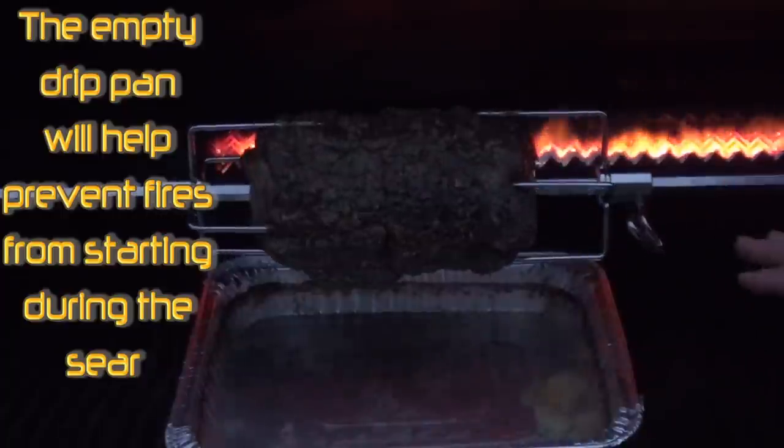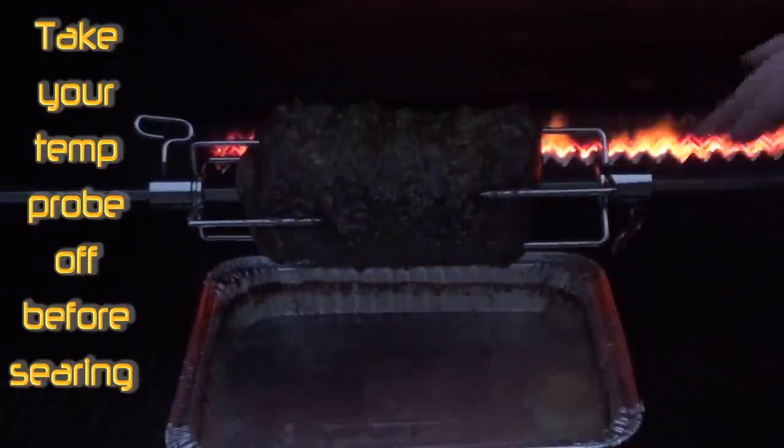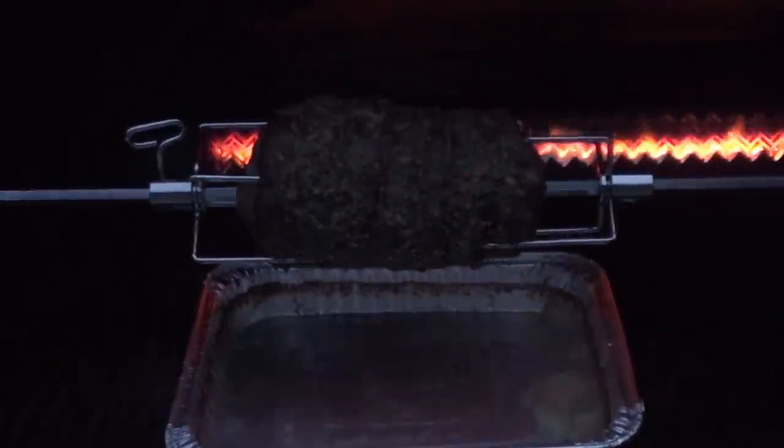To sear the meat, turn the barbecue to high. We got all the grills fired up and this back burner going. It's gonna give a nice crust on the outside. Just shut the lid and keep your eye on it.